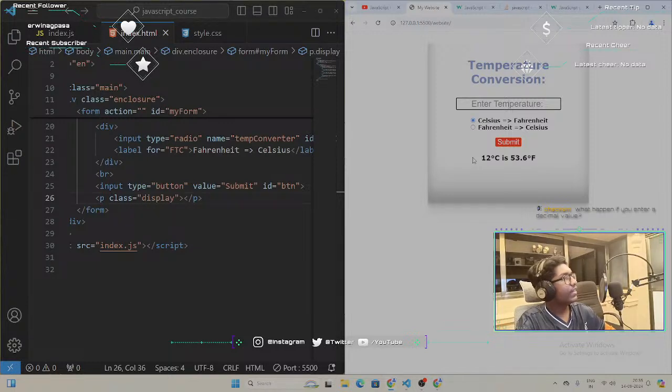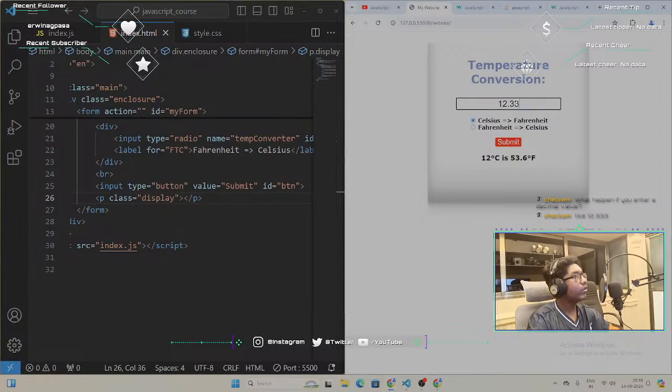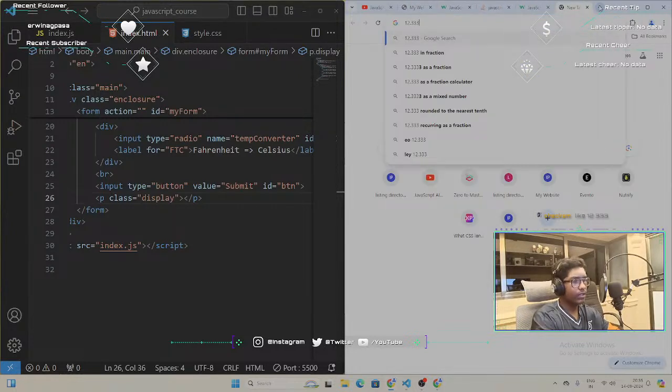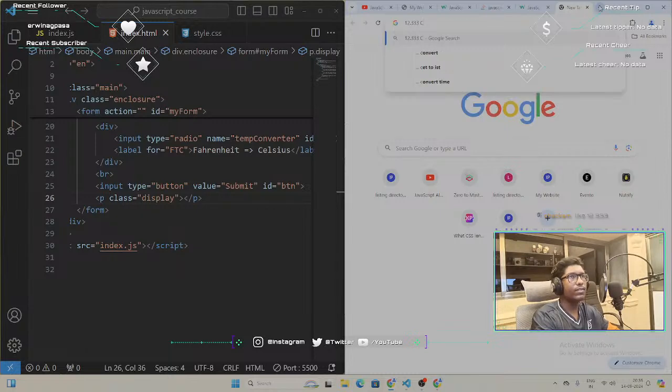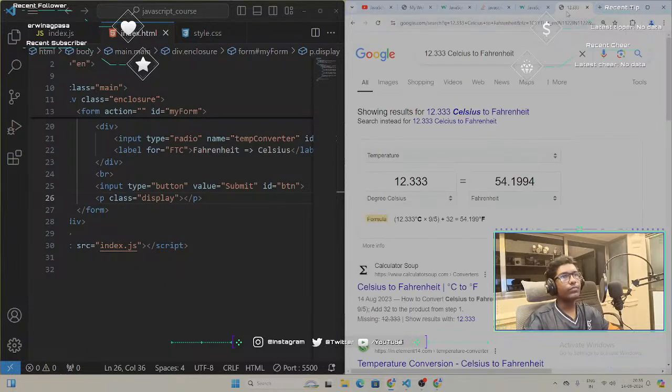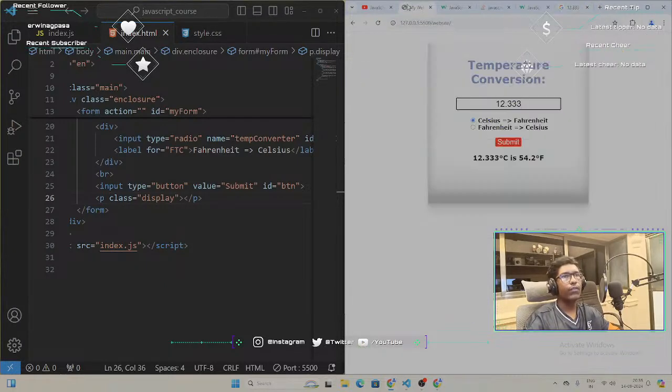What happens if you enter a decimal value? Let's see what happens if I enter a decimal value. 12.333. It should work, right? It works, but is that the correct value? 54.1994.